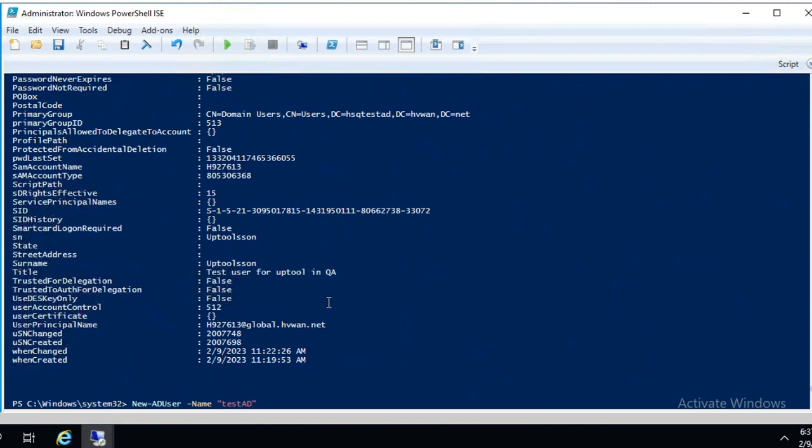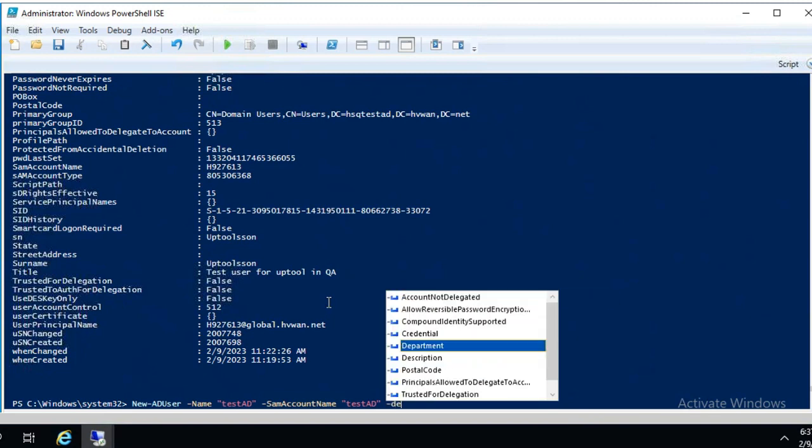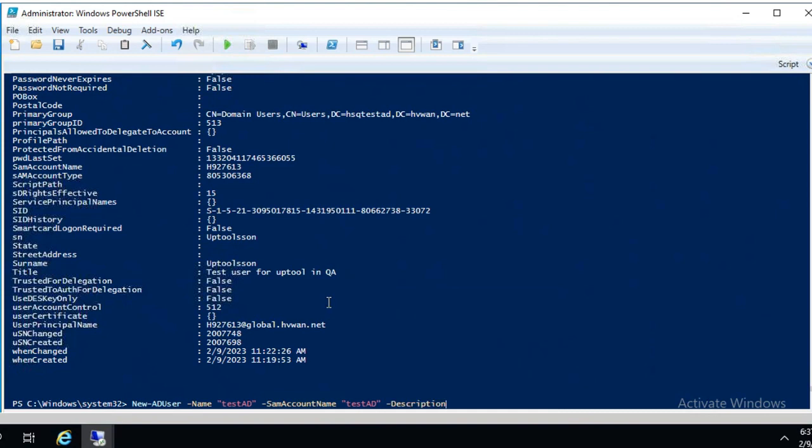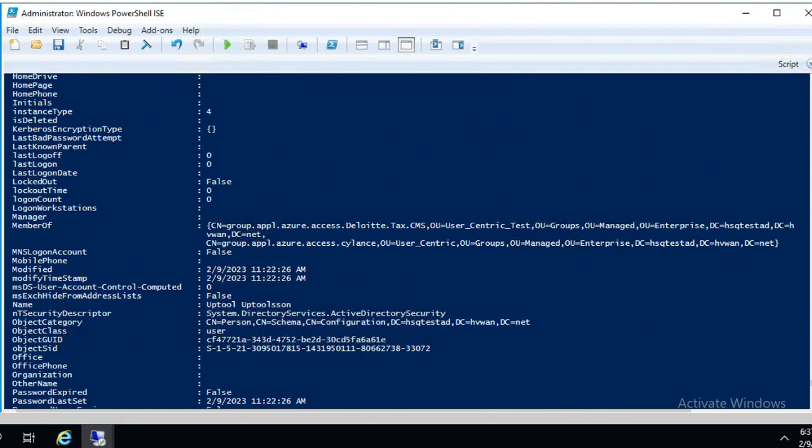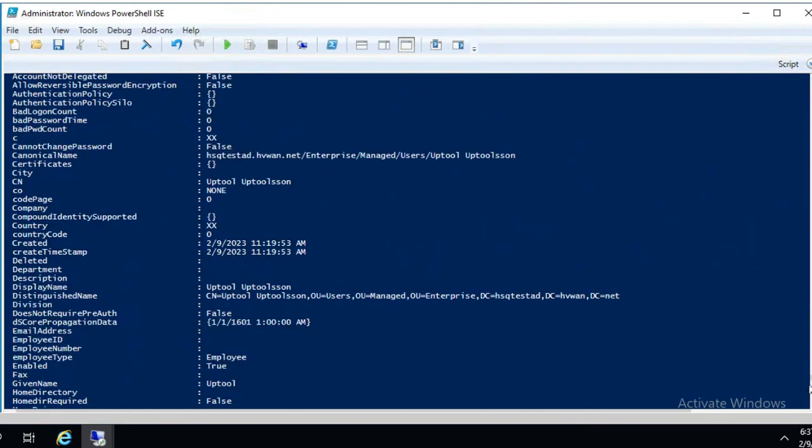Then other properties, we can include description, department, manager name, manager email address. All the properties listed here you can specify with the PowerShell command and include that in your search base.